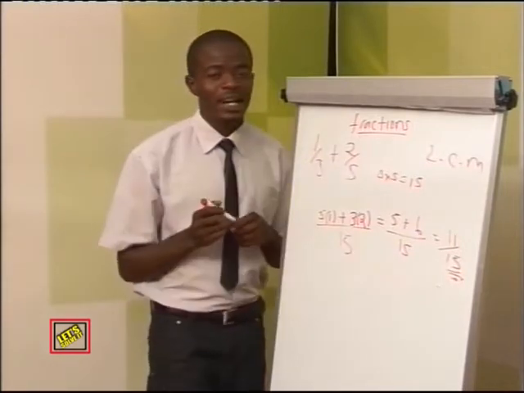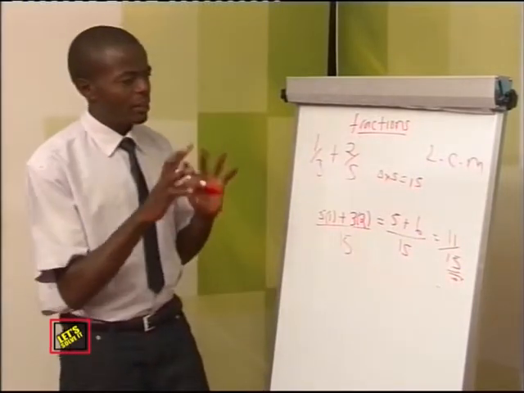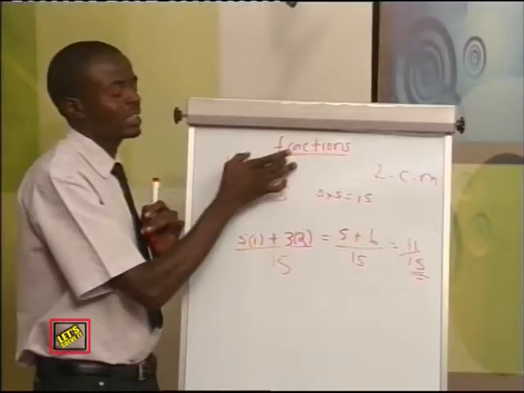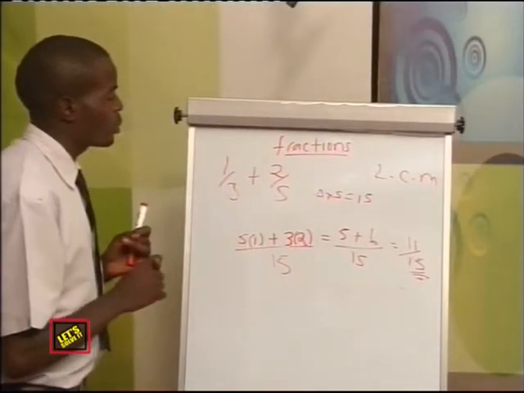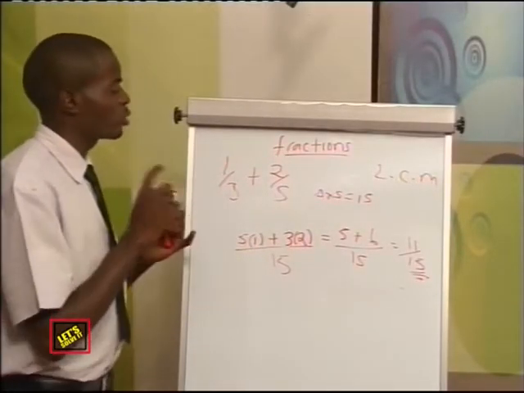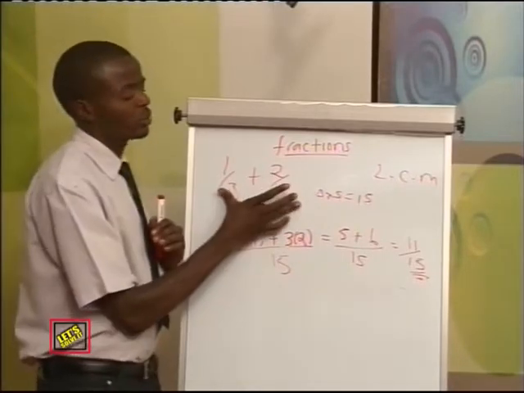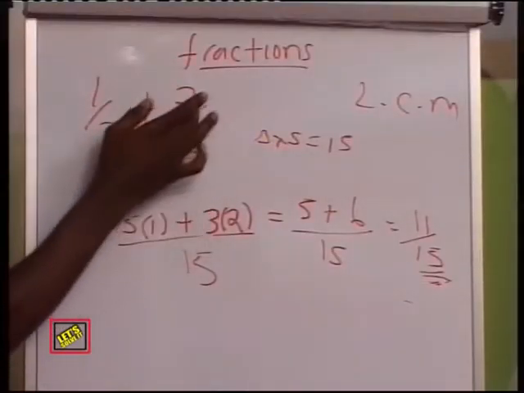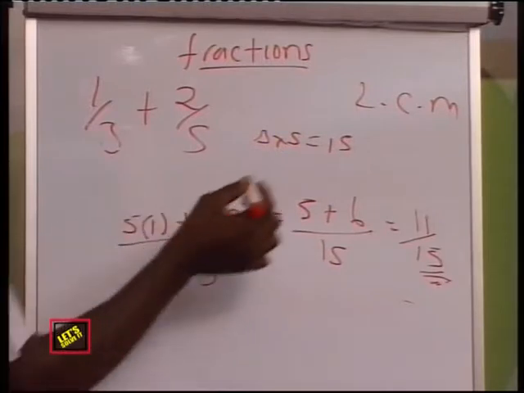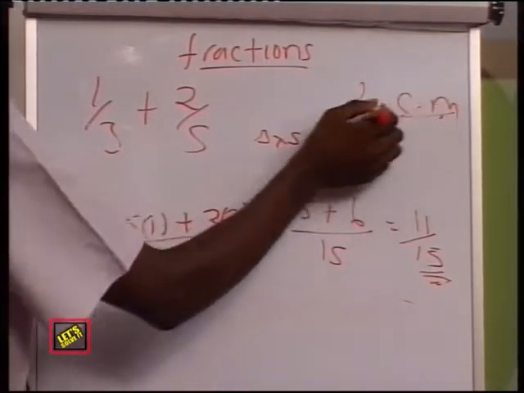That's our answer. So just a recap. First of all, you master the topic. When you master the topic, the other thing is you have to know the principle which is applicable to fractions. So when you see a question like this one, the thing which should come into your mind is to look for the LCM, the lowest common multiple.